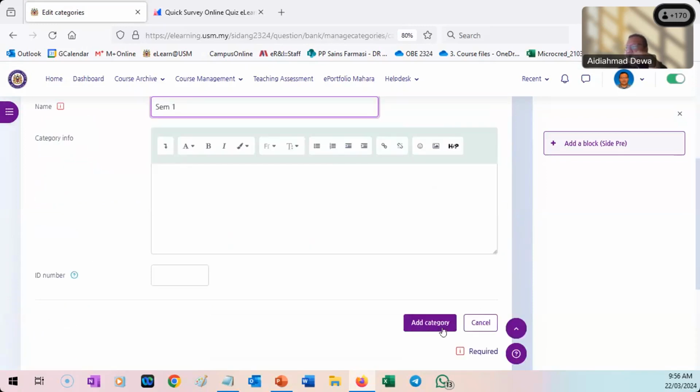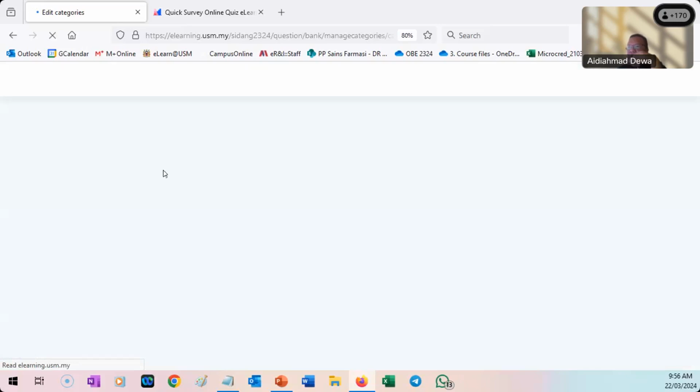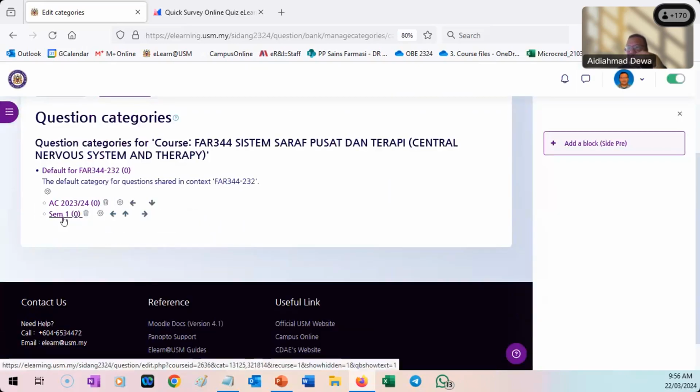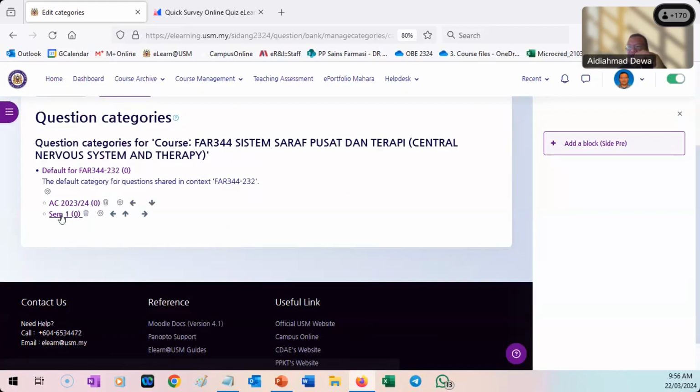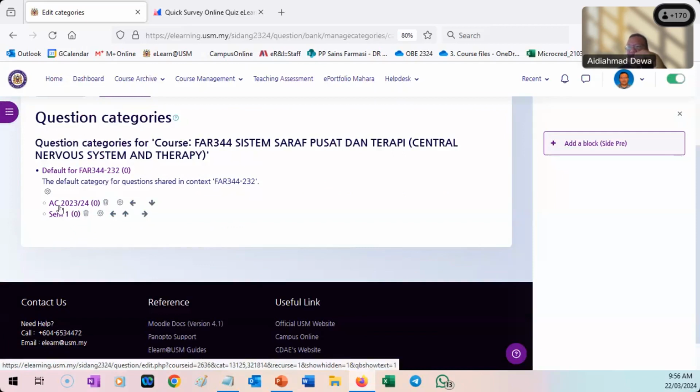I scroll all the way down, and then I have this new category. But do you see the hierarchy level? They are at the same level. I don't want that. I want semester 1 to be under the category academic 23-24. So how do you do that? You can do it from here, but I will show you later.